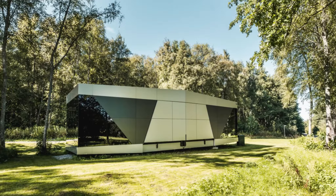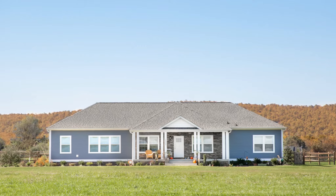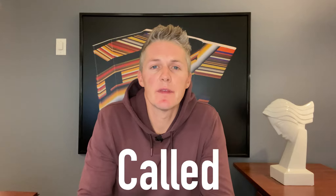Not only does this home look completely different than your average manufactured, prefab, or modular home, it is different. Some of the things they're offering on their flagship model will make your head spin. Their mission is to create high quality homes that support a sustainable lifestyle. Right now they have one model available at three tiers called the Space, and it looks like they'll be adding a second model in the not so distant future.